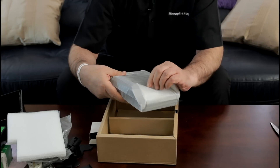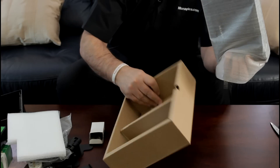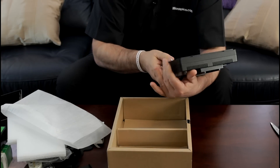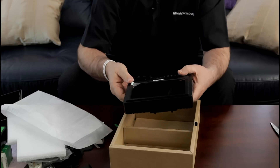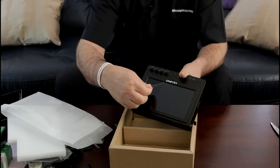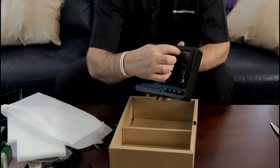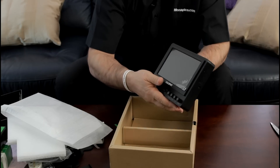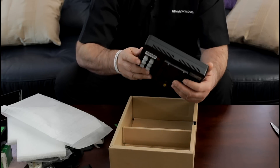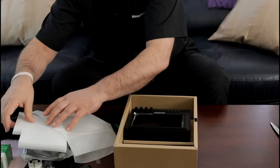I would have thought it would have had more packaging below the cardboard — it's not great. However, this one looks completely intact. This is the film I was talking about earlier. I had left this on the previous time, and the damage had been done to this top corner here, which as I said at the time could not be seen. I don't know whether the batteries are the same ones that I sent.